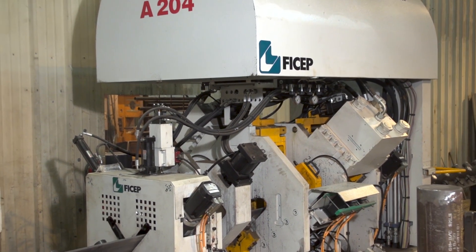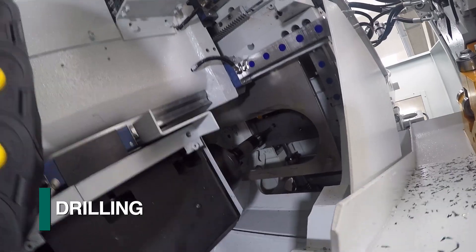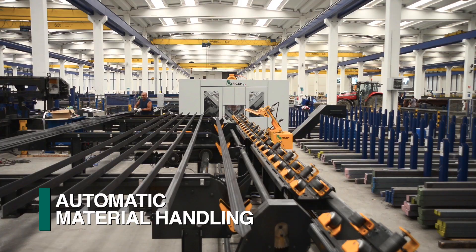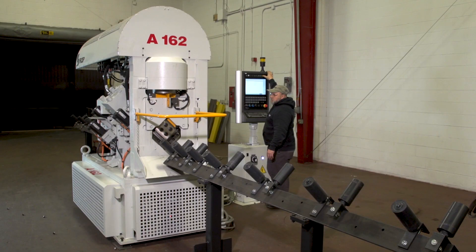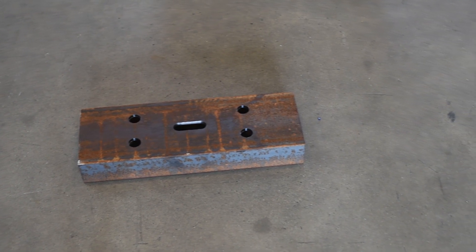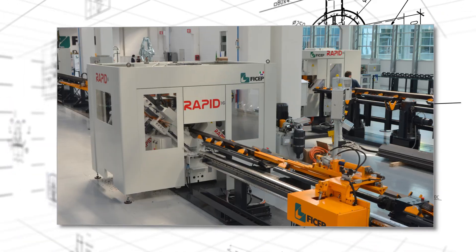The A-Series angle lines represent just a small portion of the PHYCHEP family of angle fabrication lines. The total product line addresses punching, drilling, marking, notching, shearing, and sawing. All products can be integrated with automated material handling systems for stock length loading and unloading to increase their efficiency. Let us review in detail your angle, flat, and channel fabrication applications to determine what is the most productive and economical approach for your firm. The diversity of PHYCHEP's 29 different models and sizes of angle lines enables us to suggest the ideal solution to your application.